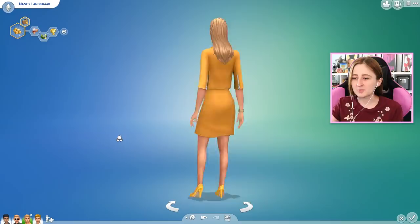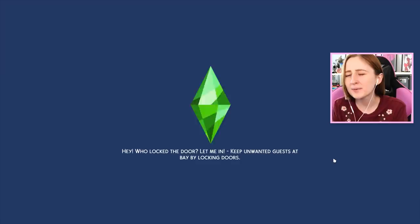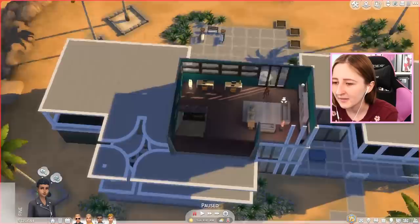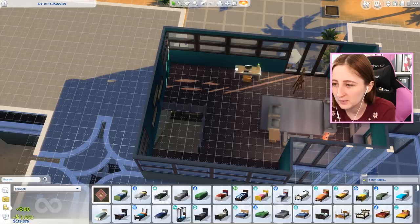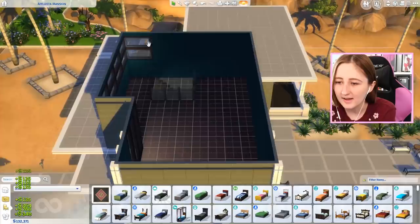Power couple, okay. Obviously Jewel Ray is here to take their photos, but we're gonna put a little photo studio in their house. We have a lot of really cool new objects in this pack, and the Landgraabs have this entire room up at the top of their building that we could totally renovate and turn into a stunning photo studio. So I think step one is to get rid of all this garbage because we don't need any of it. Also, these windows have got to go. We are doing a complete renovation. Not that complete, not that complete. Okay, we're fine, it's fine.